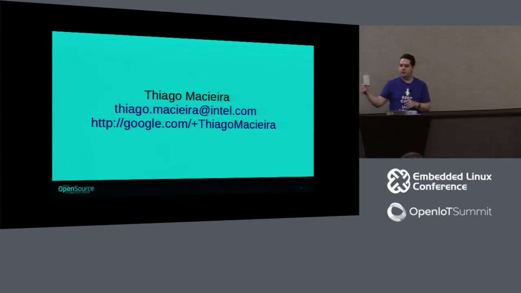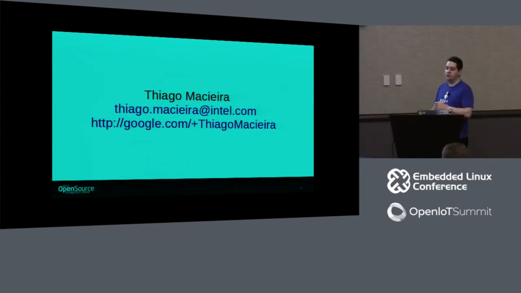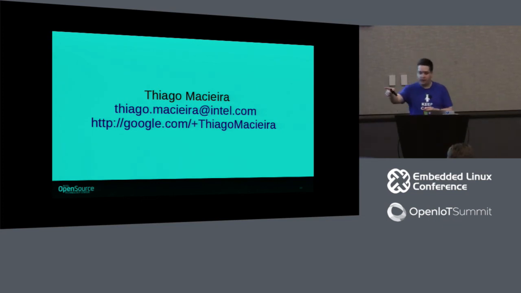Anything else, because we're out of time? One quick question? One of the reasons I think currently why they have this cloud approach is because it's economically scalable, because I can have a remote software infrastructure. So you're telling me that the reason people are doing cloud is because right now it's economically scalable. You're probably right, and this is not going to be the case once we have billions of devices. You're right on that. I think there are more reasons for that, and we can talk more about why.